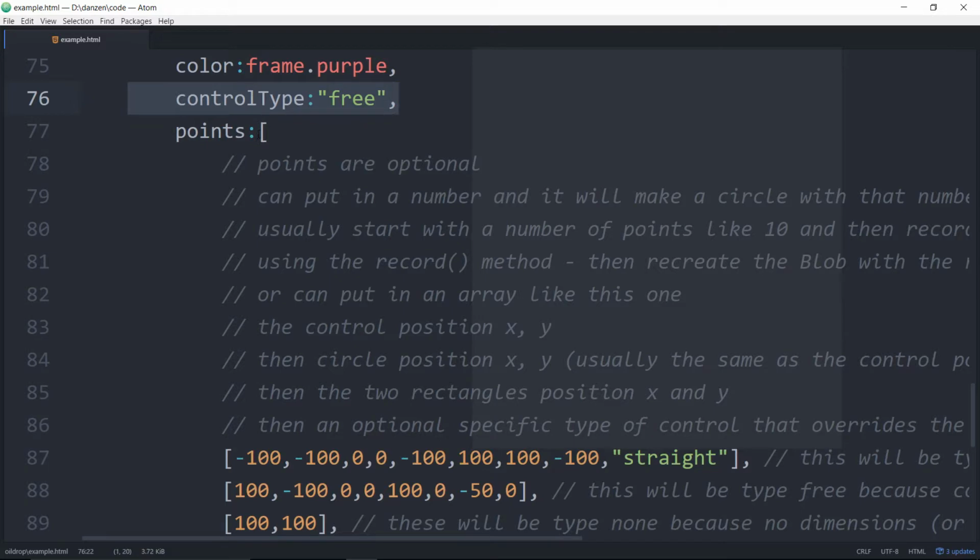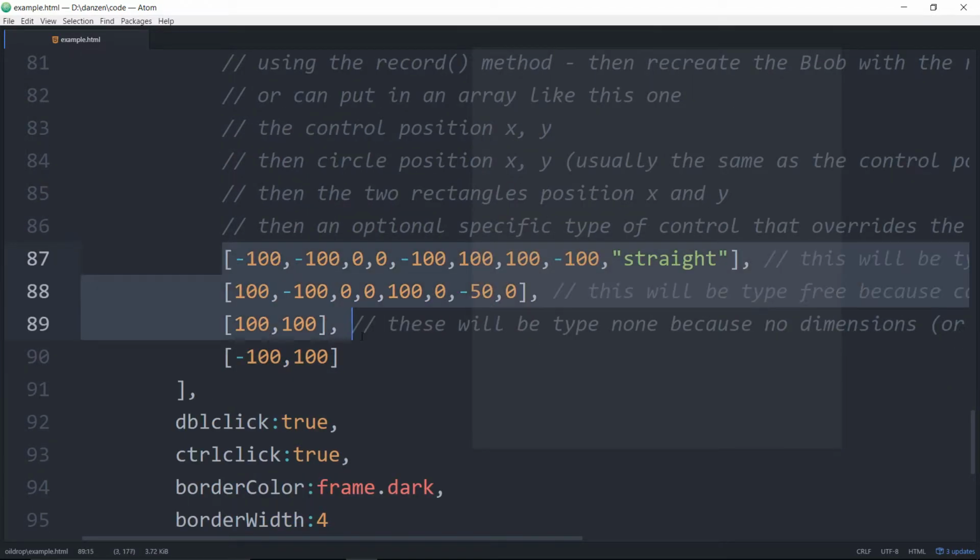So, by default, the control type will be free on this second one. Here's the points now. And we passed in an array. It's an array of control sets, we could call it. What this one means is that point will be at 0, 0, so that's where the control container is. This is the circle inside it.